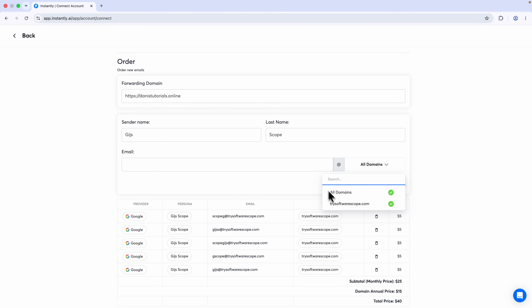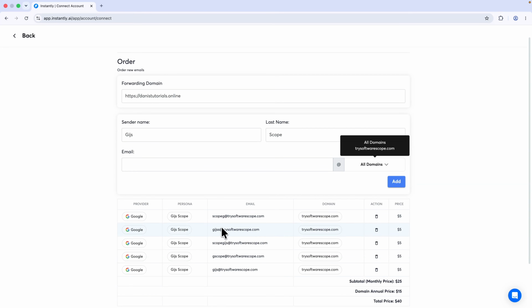You can just do your first name on all your domains, and that will then be created as an email that you are going to be sending from. If you have different team members, you can also use different personas, so you can set their first name and last name for a certain email inbox, and then it will be connected to their persona. And you can filter by this later when you are looking at your analytics.